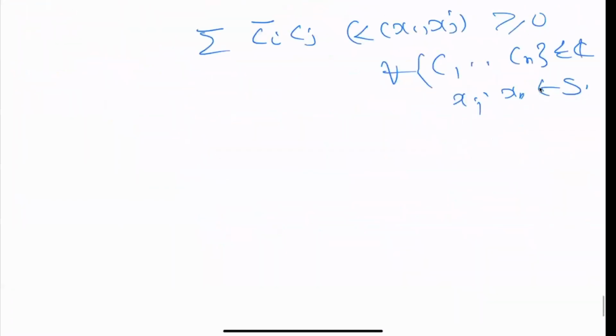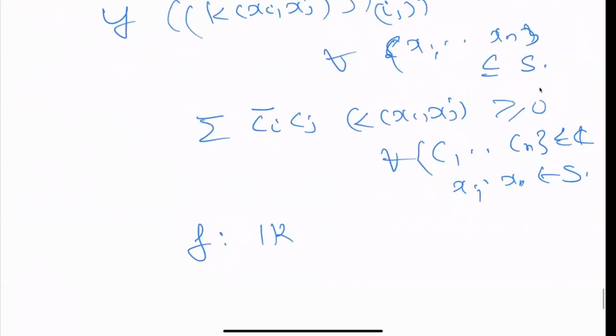A function is positive definite if you have a single function from Rn. So if, yeah, you can use S. No, you can't use S. You need something. You have to subtract, no?